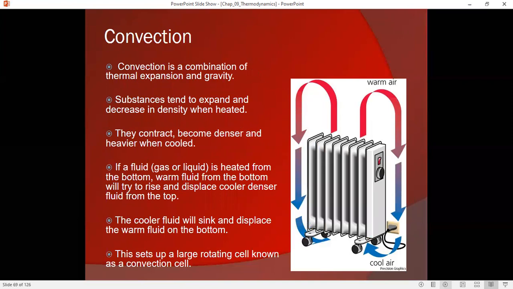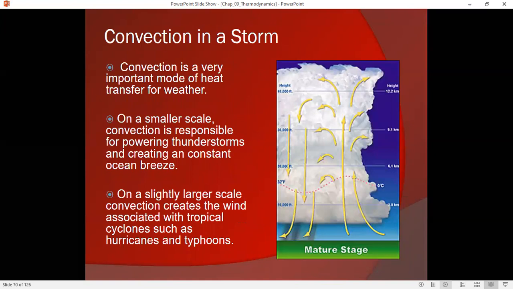Now again, convection is due to the fact that warm air rises, warm air gets lighter, it becomes buoyant. And what happens here is that the warm air, as it leaves the radiator, pulls in cool air, which then heats up and also rises. And this air will go to the surrounding regions, give up its heat, and then cool down and enter the radiator again. So a radiator uses convection, the fact that warm fluids rise, cool fluids sink, to mix warm air and cool air without actually using fans, okay? Convection is not very, very vigorous, but it's enough to transport heat from the warm part of the room to the cold part of the room.